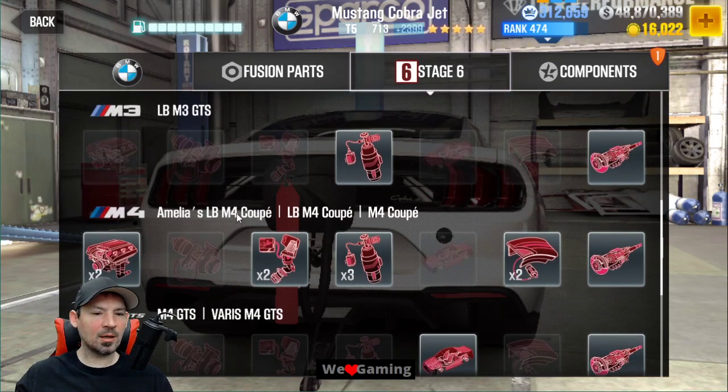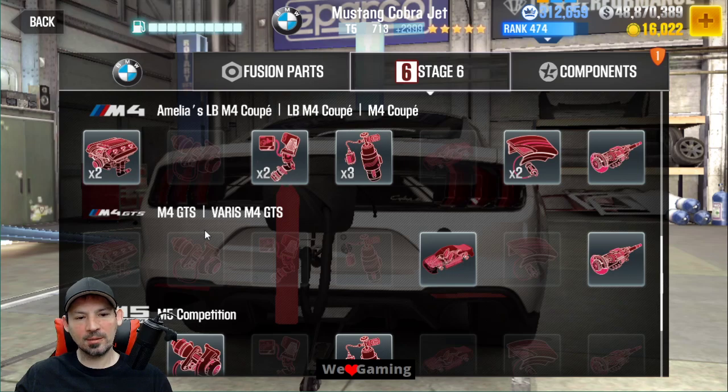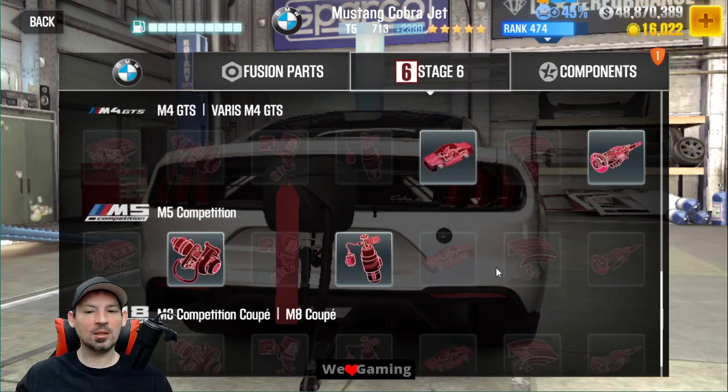Now you'll see this, Amelia's LBM4, the LBM4, and the regular M4. So these three cars share stage six parts. So if you buy and strip those BMW M4s from the dealership and it drops a stage six part, those stage six parts can be used on any three of these cars right here. Now, if you had an M4 GTS, unfortunately, you can't use these, okay? M4 GTS, you would have to strip an M4 GTS or a Varus M4 GTS in order to get parts for those. If you wanted parts for an M5 competition, you would actually have to strip an M5 competition and hope that it drops parts. And most of these cars you cannot buy. You have to pull them out of crates.